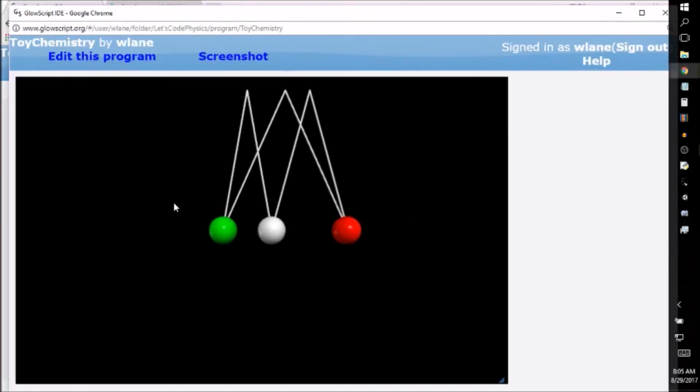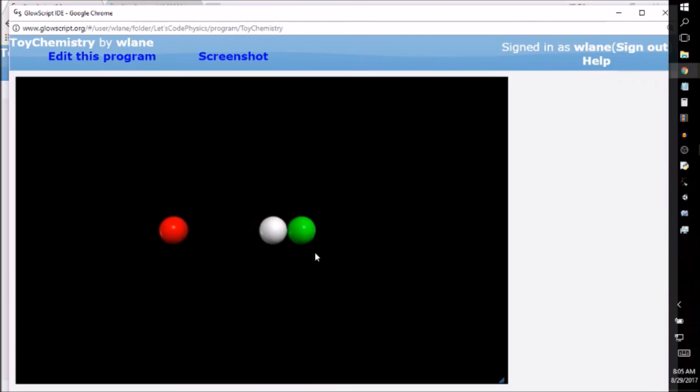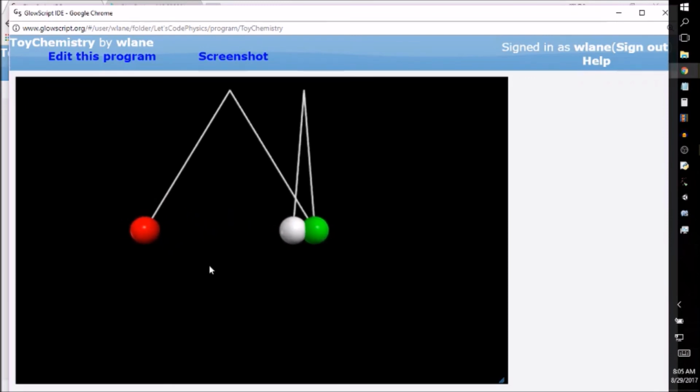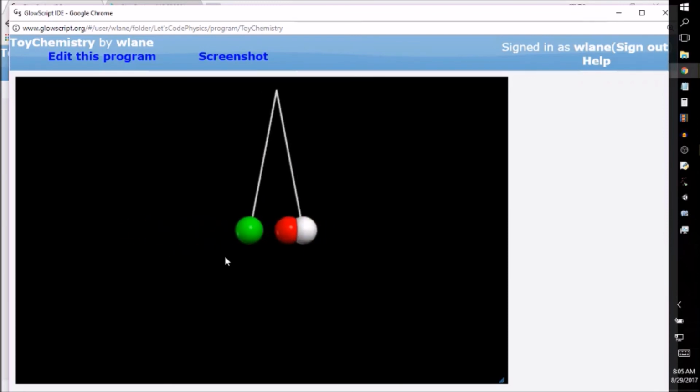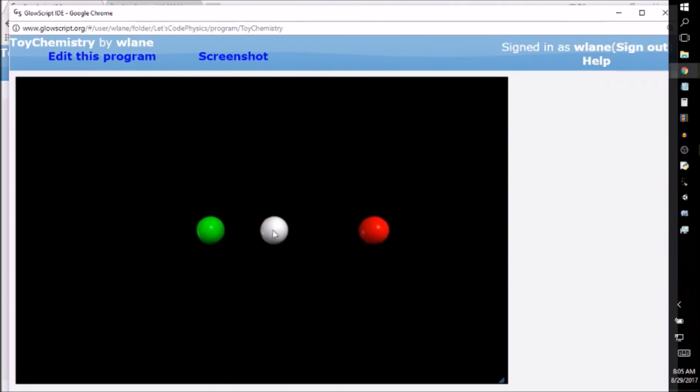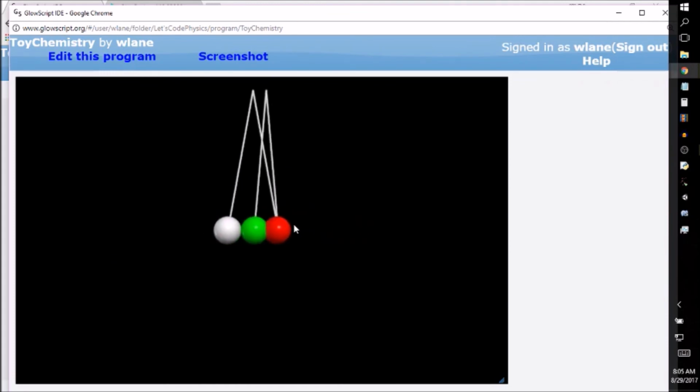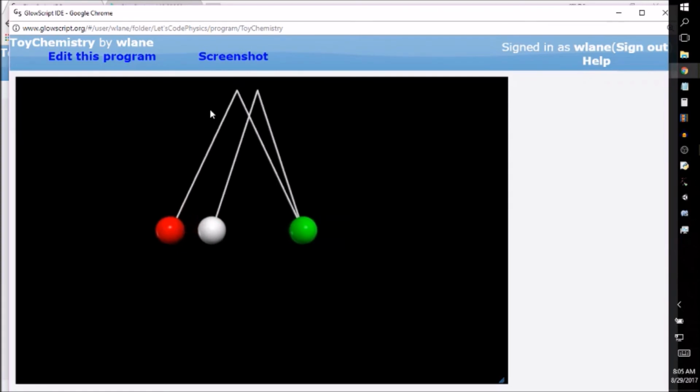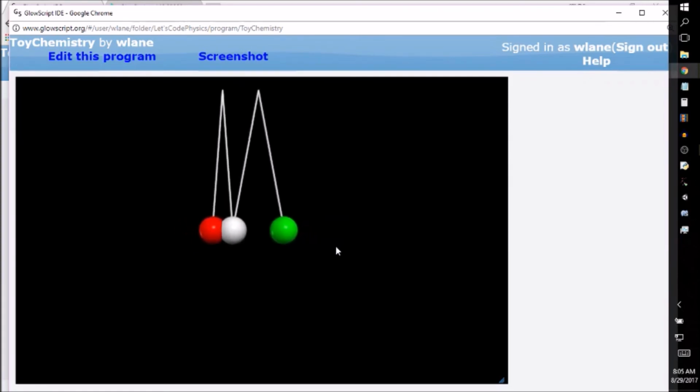So here we've got the same animation as last time. We've got our three particles being subjected to a harmonic oscillator potential and a damping force, while the white particle is experiencing a driving force. The only thing I've added is these little wedges. These indicate when two particles are bonded.